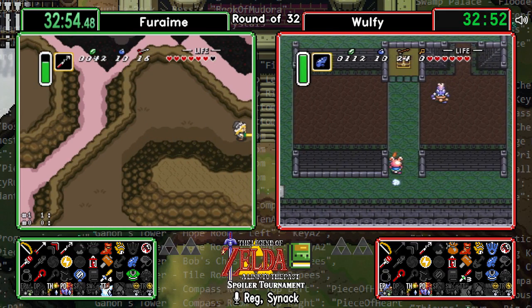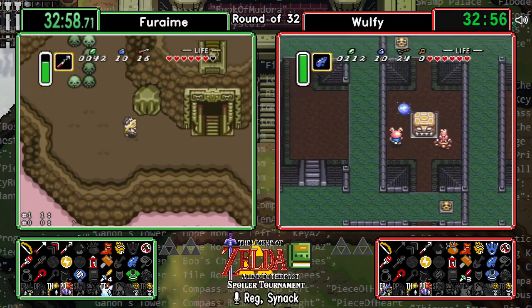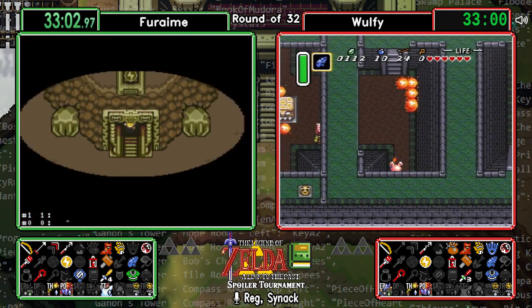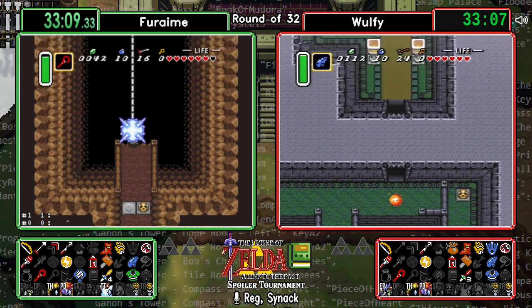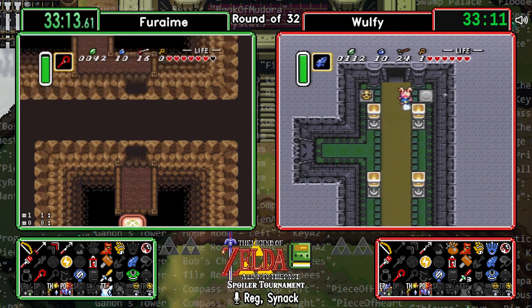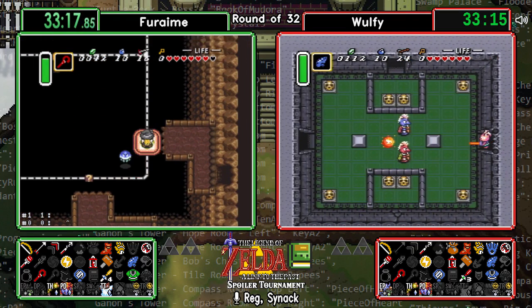So, while we're seeing our runners retracing their steps, and there's the mirror for Wulfy, I just want to go over what a spoiler race is. Our runners at the beginning of this did get 15 minutes to study the log before the race actually started on stream. It was given to them for exactly the same time. They're allowed to reference that log throughout the race.